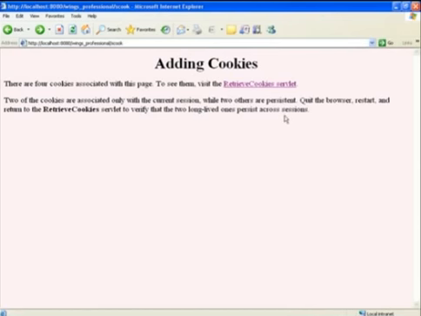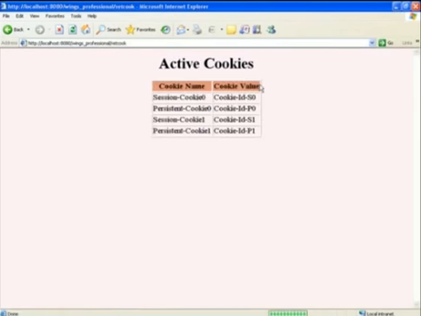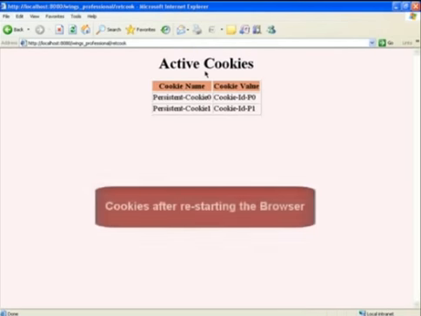Cookies after restarting the browser: the cookies are gone after restarting the browser after 30 minutes, because the cookie is expired, right?